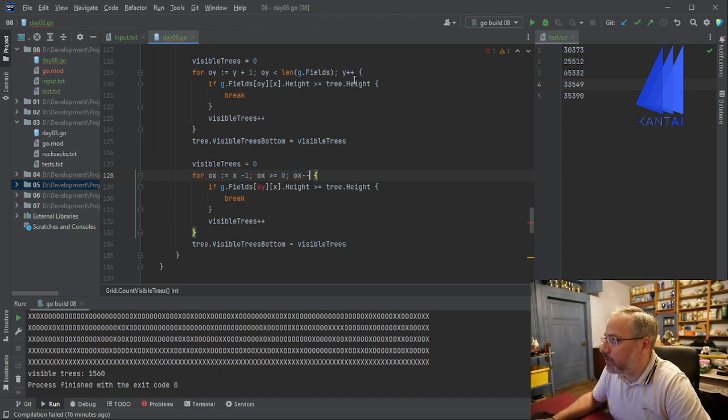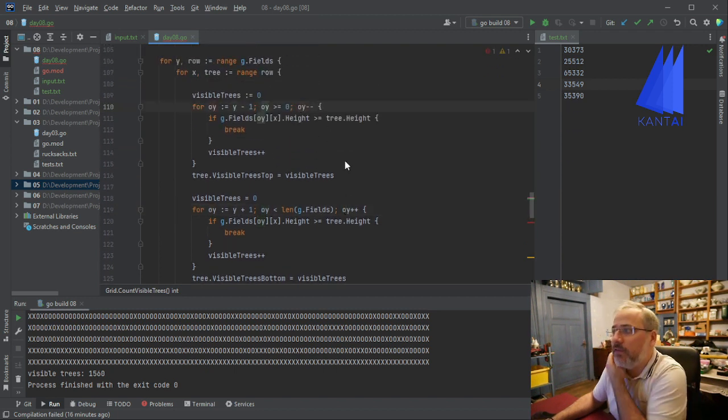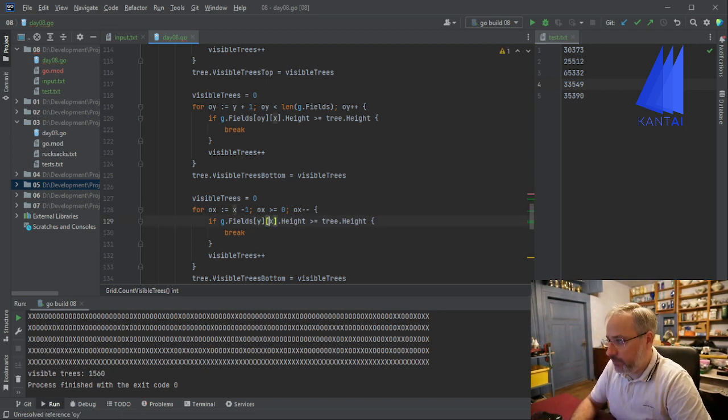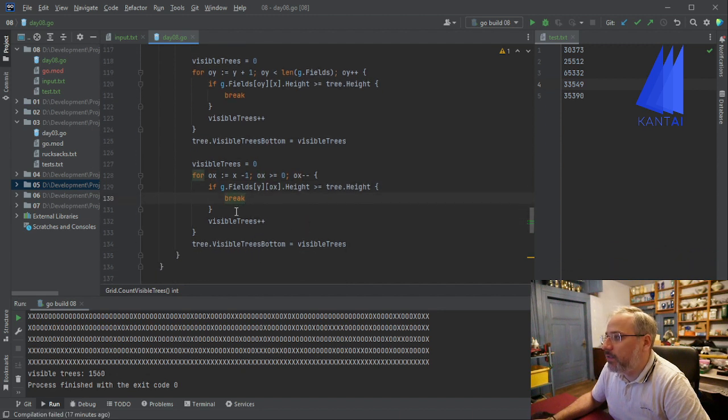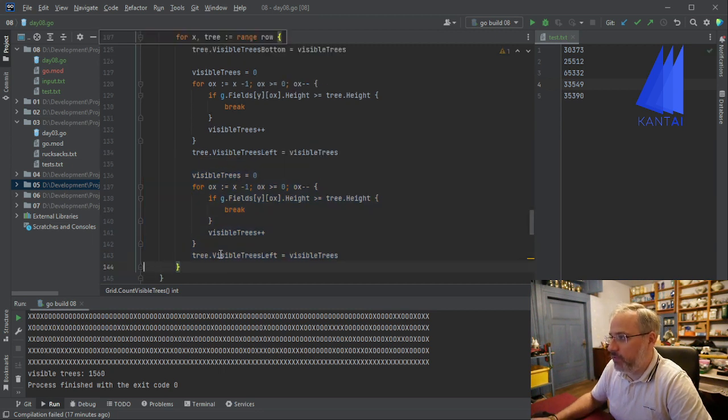We also need to make sure that we loop here over, modify oy. Okay, and this is then ox and y. And then basically we set visibleTrees left as visibleTrees. And now do the same thing when going to the right.